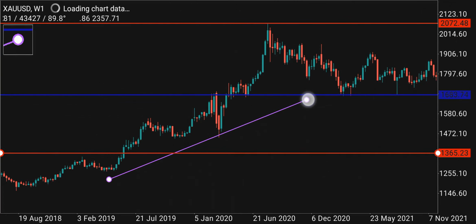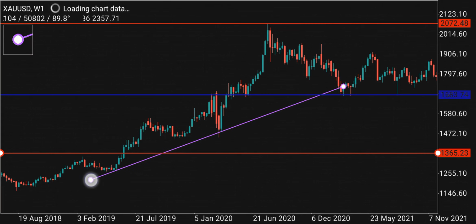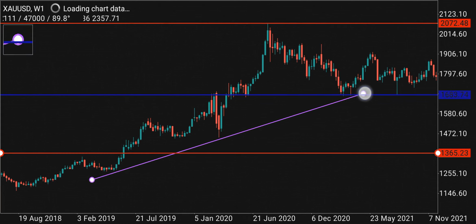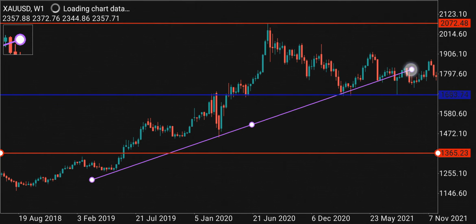When I bring it, I connect. As you can see, I'm trying to connect that point and that point, and connecting them like that. You can see the market bounced there, it bounces there, and again bounces there. So that line I've been able to draw is called a trend line, and these ones are called support. It's a trend line support.